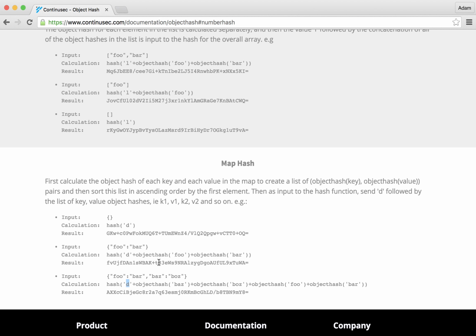I'm not going to exhaustively talk through all of the information on this page. Go back to this page for reference, and we highly encourage you to use one of the client libraries that we have provided, where we have an implementation of objecthash for you. But for now, let's look at how we can use objecthash and how objecthash relates to log processing.